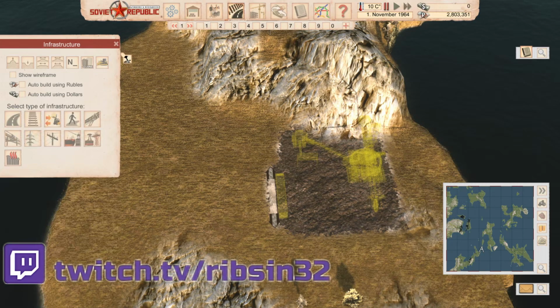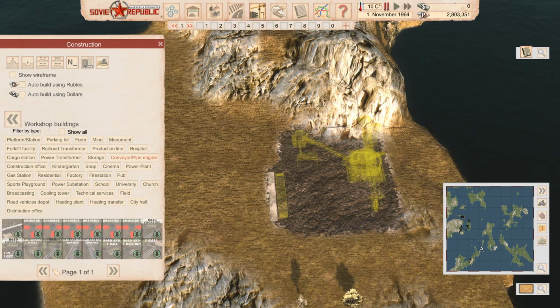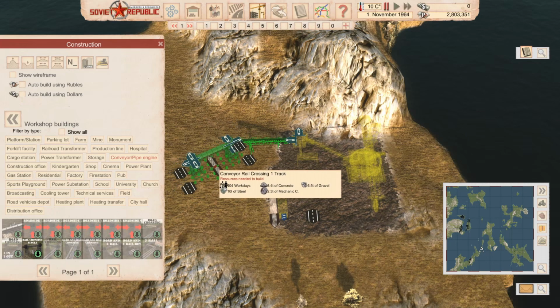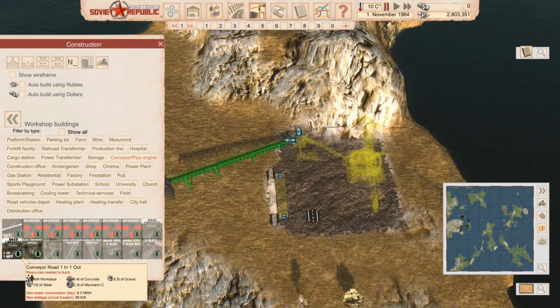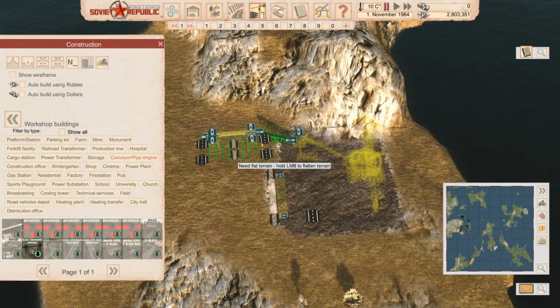So let's go back to our mods, and then I reckon we've definitely got one of these mods. So where are they? Conveyor pipelines. There we are. We just want one track. No. That's road. I didn't realise you had roads on either side of you.